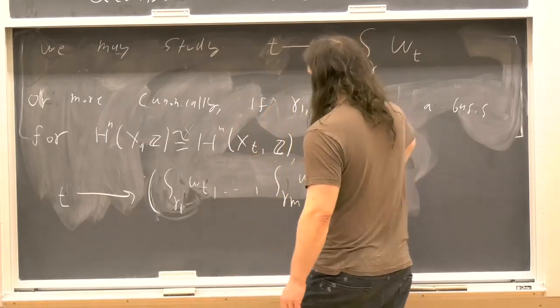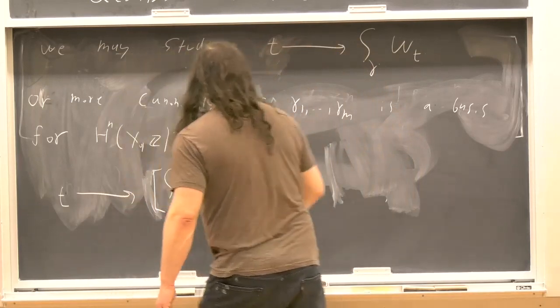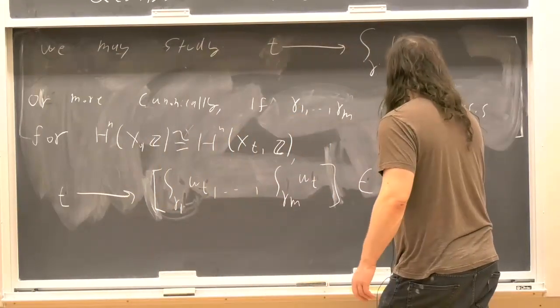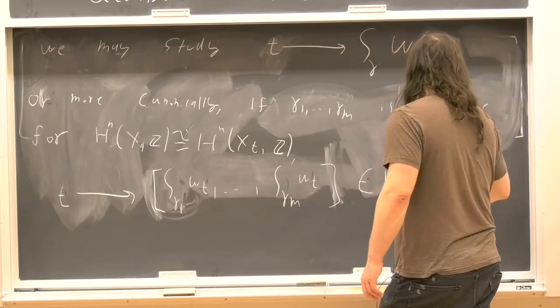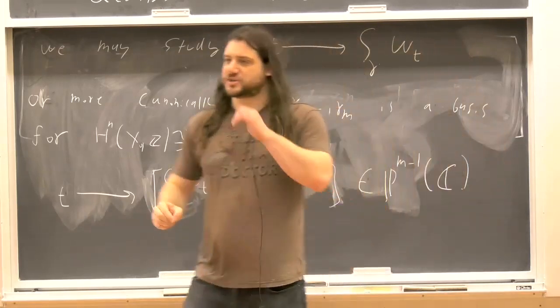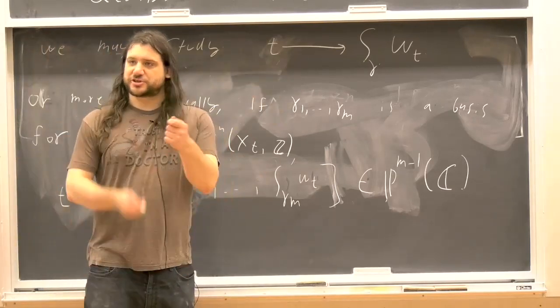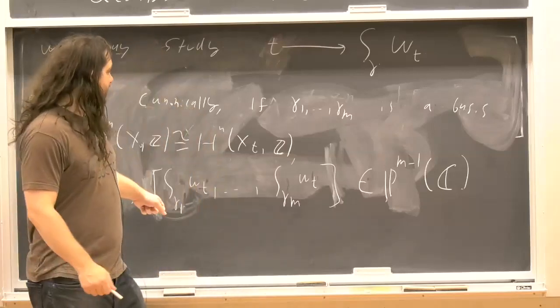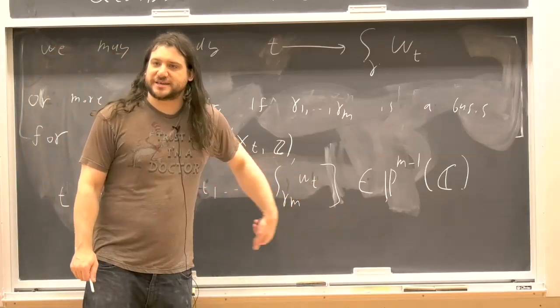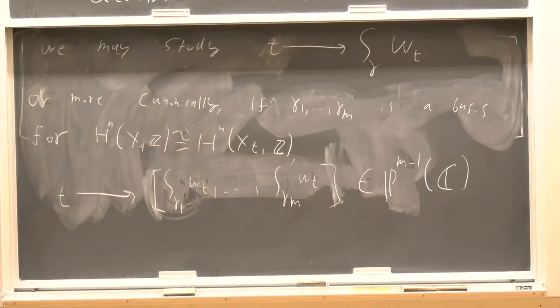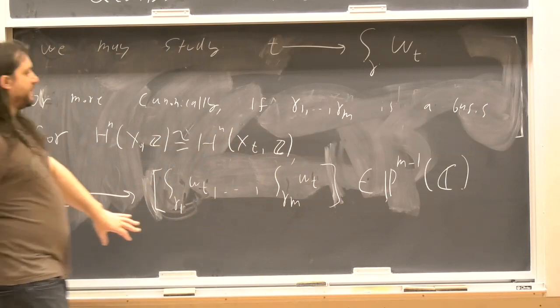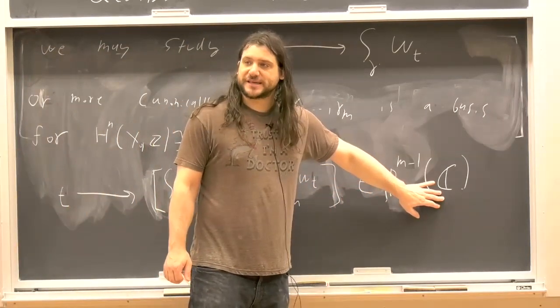And we think of this point as an element of (m-1)-dimensional complex projective space. And now this is canonical. It doesn't depend on which form omega sub t we picked. It was one dimensional, so we had the choice of scaling at every t. But that will cancel out once you projectivize because you get the same scaling factor in each one. And so this is a simple case because in this case we get an actual point inside projective space.